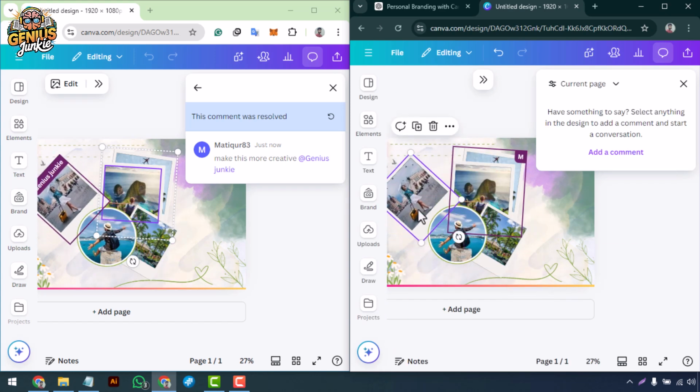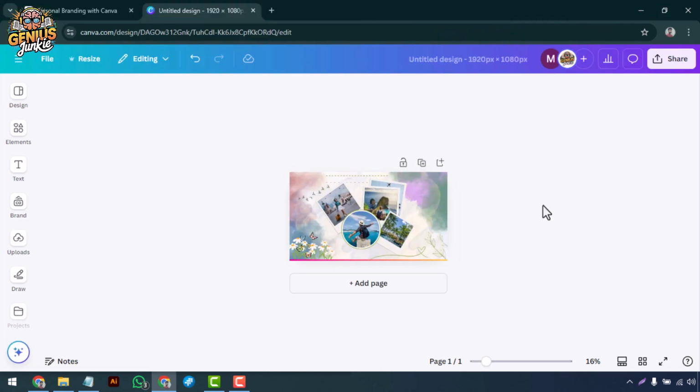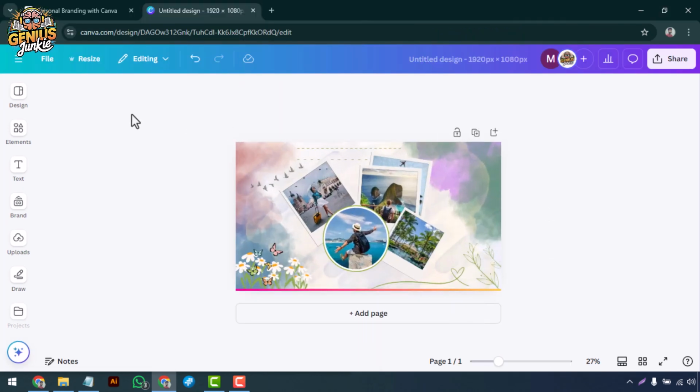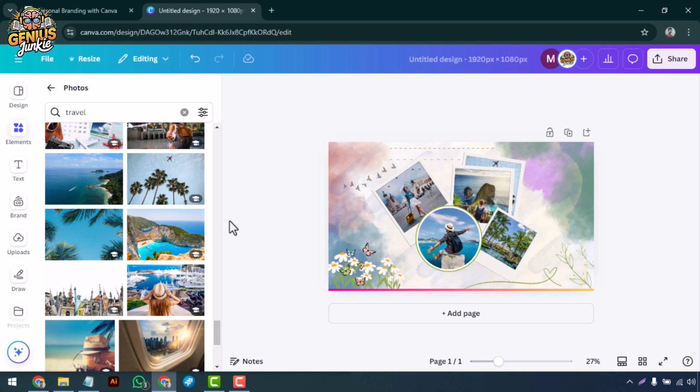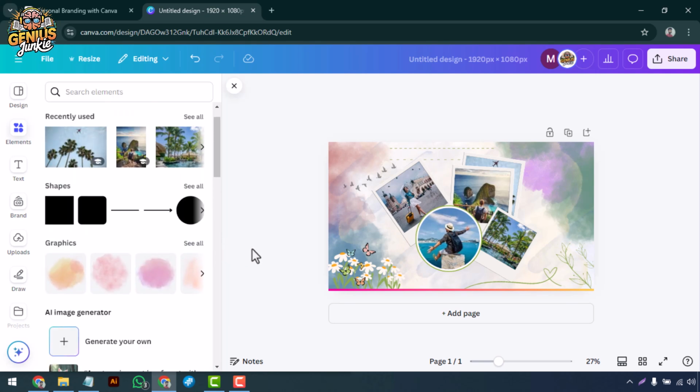And there you have it, just a few of the ways digital artists are using Canva to elevate their work. From creating intricate illustrations to collaborating on projects, Canva offers tools that can help you push the boundaries of your creativity.